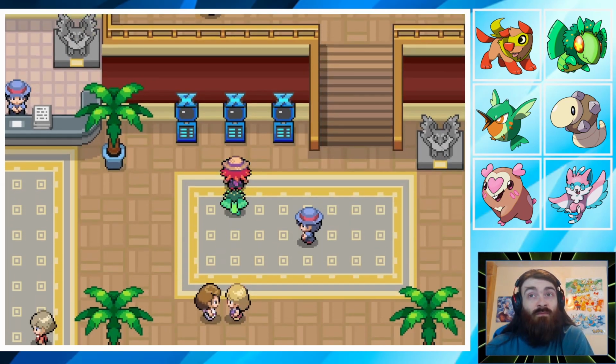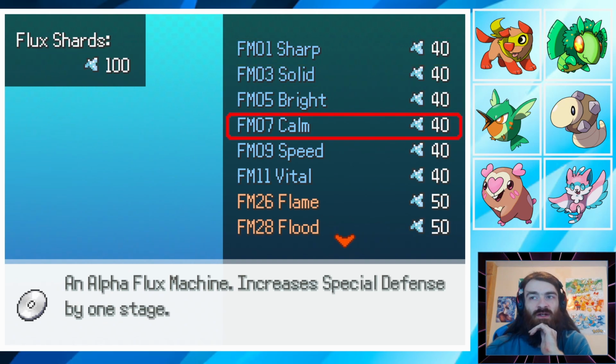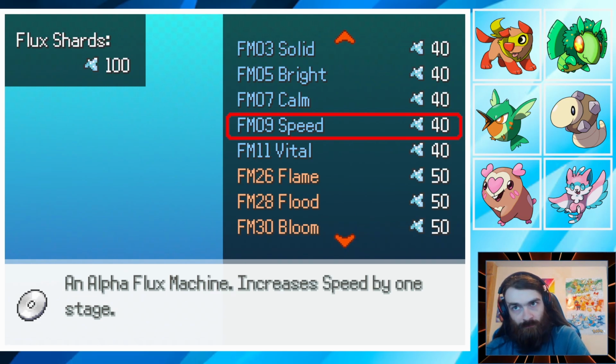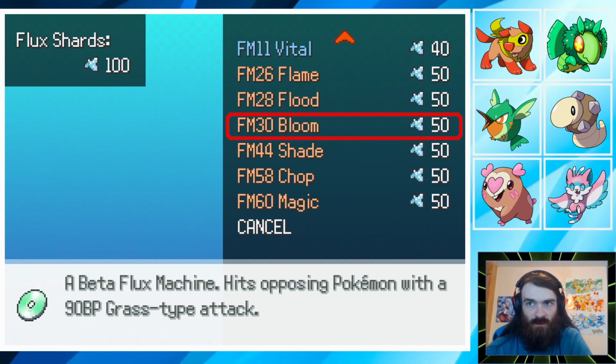Testing time. Flux kiosk. Ooh, there's way more options here. Sharp increases attack by 1 stage. Defense, special attack, special defense, speed. So we got speed bloom, which means this is the first part of it that gives us the buff. And bloom is down here. It's opposing Pokemon with a 90 base power grass type attack.